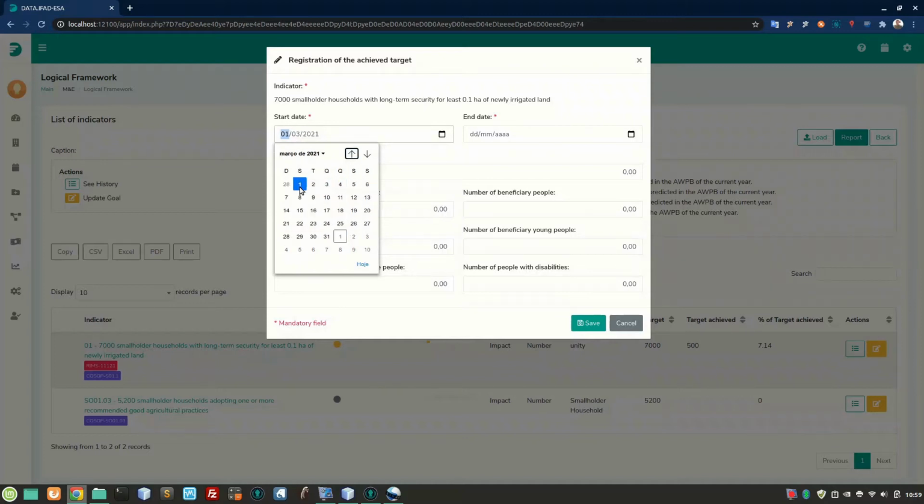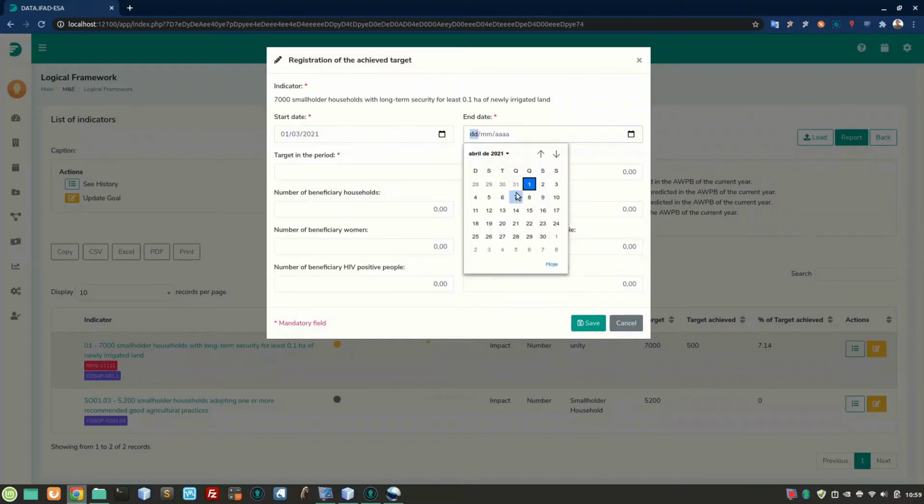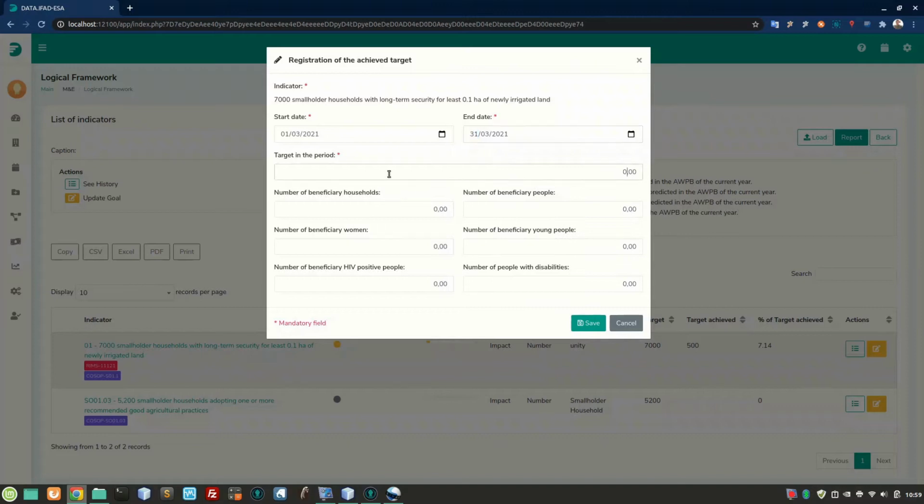We should also inform what was achieved on the same period of time regarding that specific indicator. It's important to stress out that some activities will have direct impact on beneficiaries, so if that's the case, we have to inform which type of beneficiary was participant of that activity.